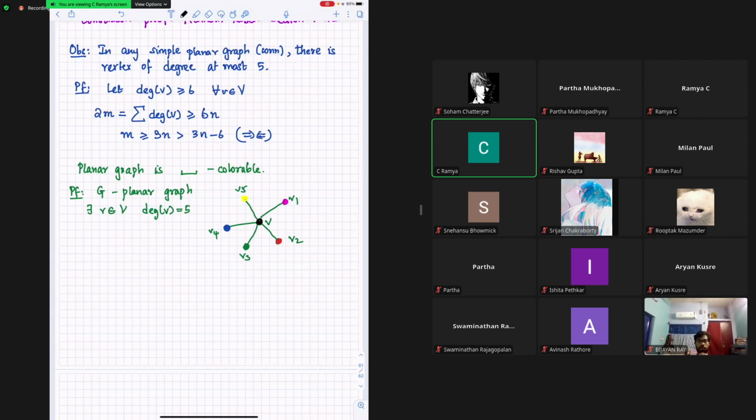Now the question is, if I remove this vertex V, will the graph still be planar? Yes. So G minus V is planar. If you use an inductive argument, you can assume that this can also be colored with 6 colors. So just the fact that there exists a vertex of degree 5 tells you that planar graphs are 6 colorable, which is not true about general graphs. For general graphs, you would have to bound the maximum degree in order to bound the chromatic number. But here, with just the fact that there is one vertex of degree at most 5, you're able to say that the planar graph is 6 colorable. So the chromatic number is at most 6.